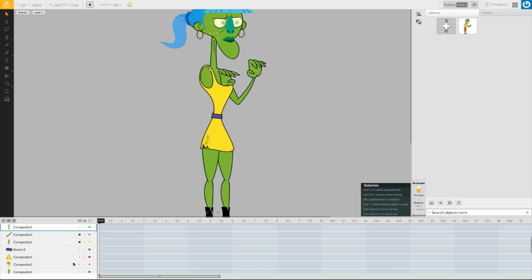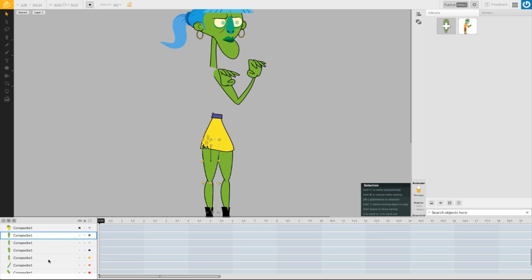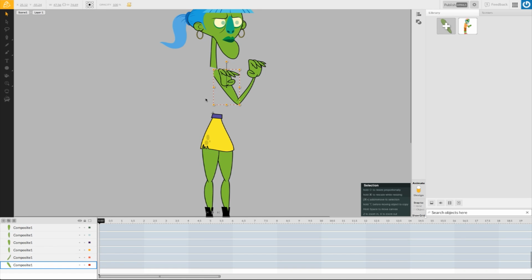Let's hide those so we can get that back arm. There it is. We can click that, bring it upwards.